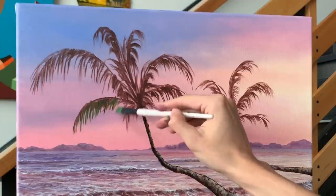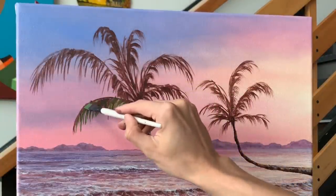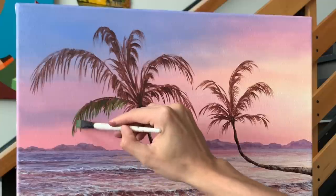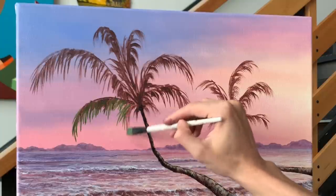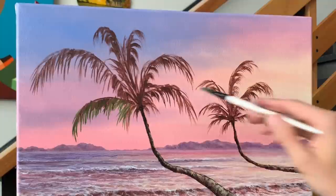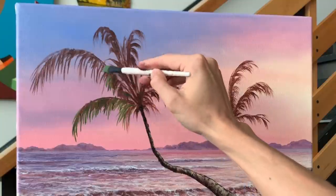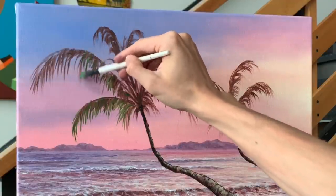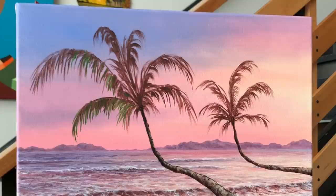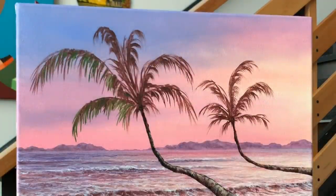So add a little bit more color to it. Now you could use your detail brush if you'd like, totally up to you. Maybe not everywhere. I like some of them to be not as green.